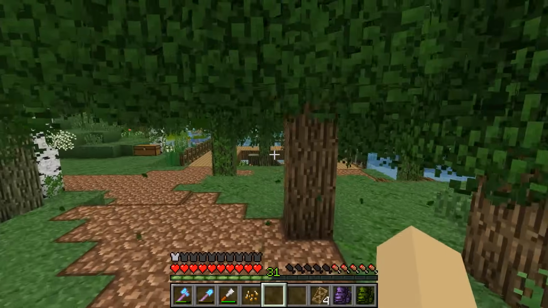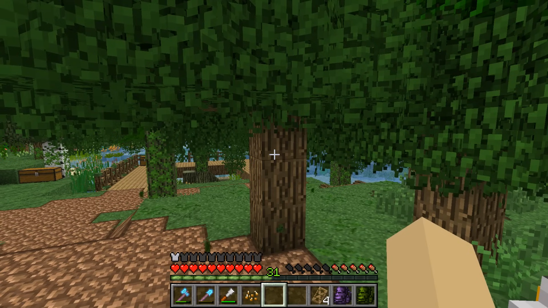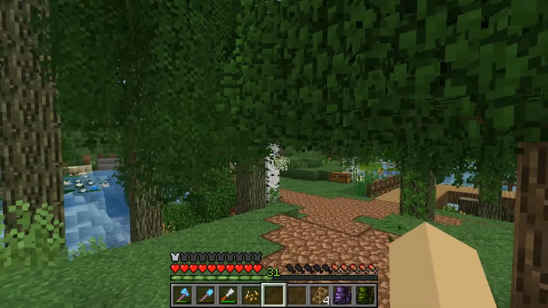Look at this. I managed to get the oak tree to grow the way I wanted, doing that trick where you put the sapling down and then you put five little blocks of cobblestone next to it and bash it with bone meal. And we ended up with this beautiful thing. It just fills in that empty area exactly how I was hoping it would.